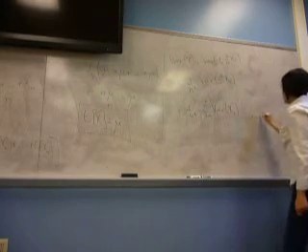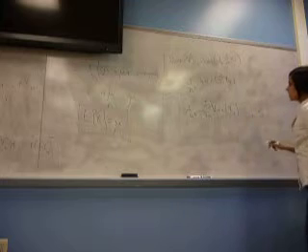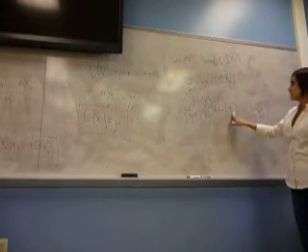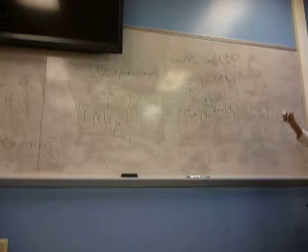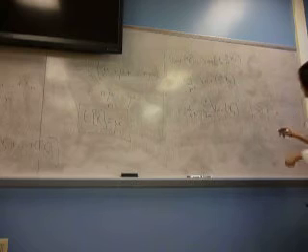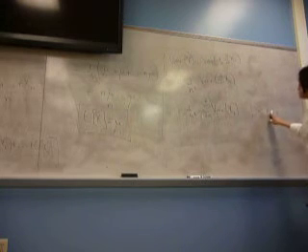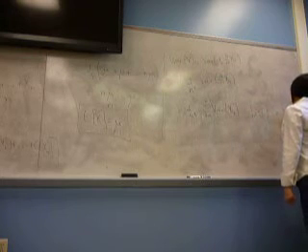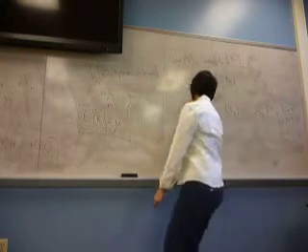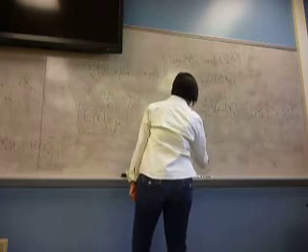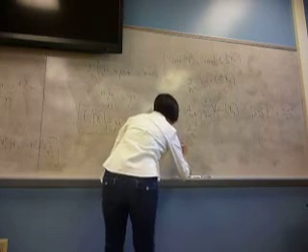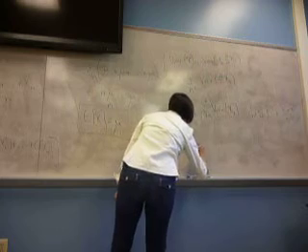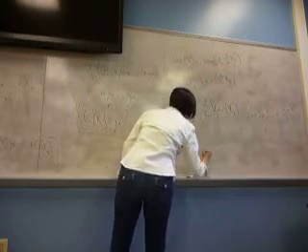So I get the sum from 1 to n of the variance of each of these xi's. And what else do I know? Each of these xi's has the same variance, sigma squared. I just use sigma squared to denote the variance of each of these random variables. And so I add this constant sigma squared n times. So I get n sigma squared over n squared, which is sigma squared over n. So the variance of this random variable x bar is sigma squared over n.